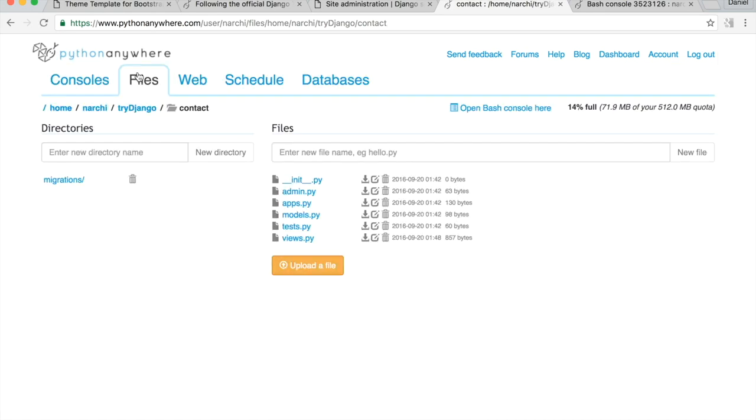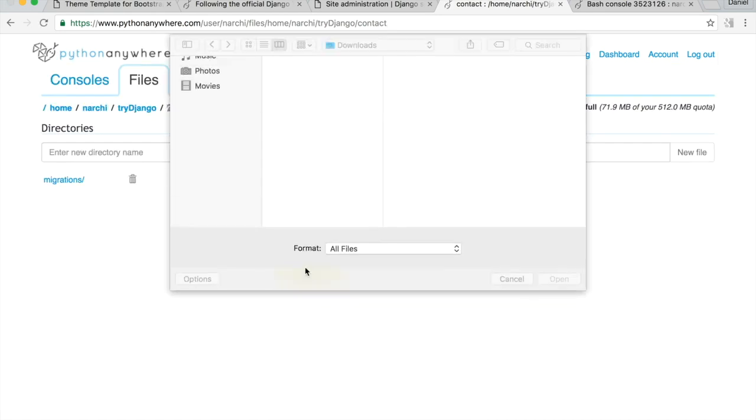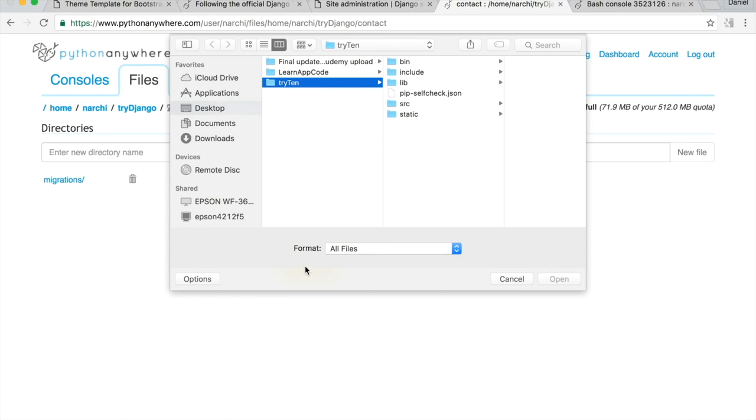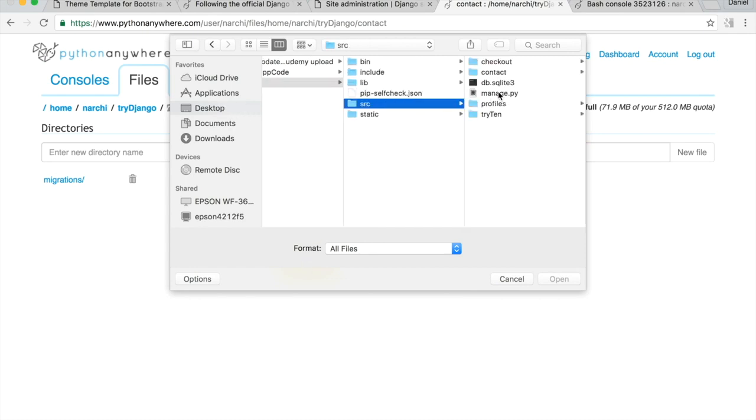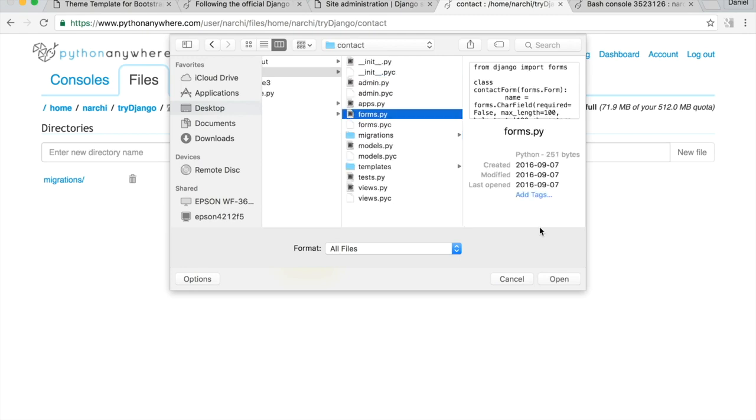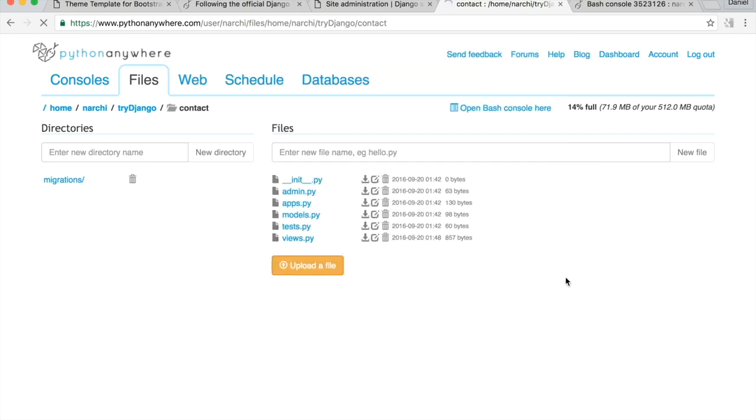So go to the contact directory and hit upload file. Upload the local contact app's forms.py file. Then in PythonAnywhere, go to your profiles app and open admin.py.